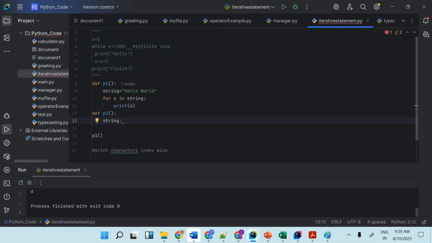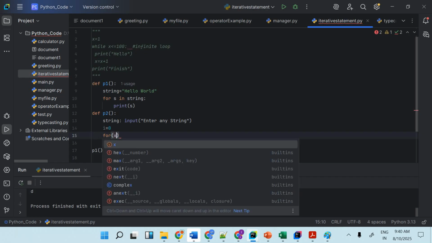So we know that to take input from the user we have to use the input function, right? And here I will keep enter any string. Then I will start from index 0, right? And here I will write one for loop, x in, right?